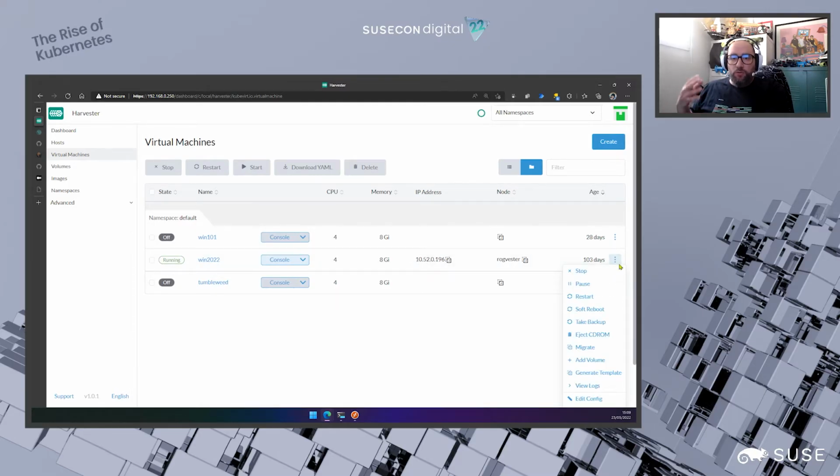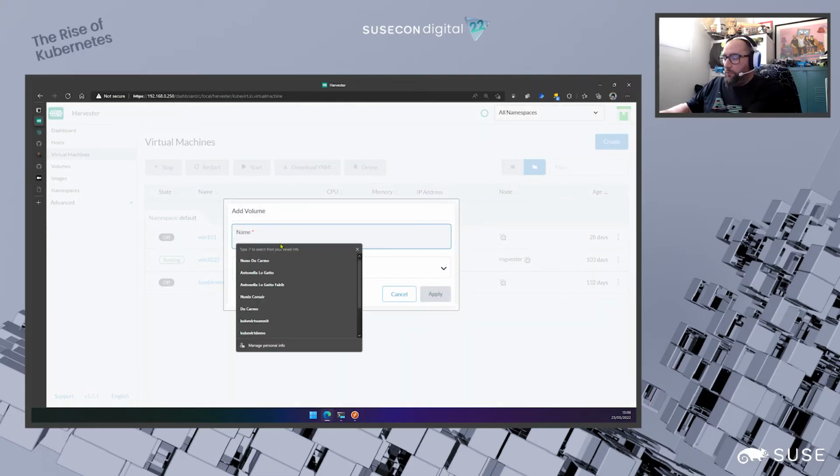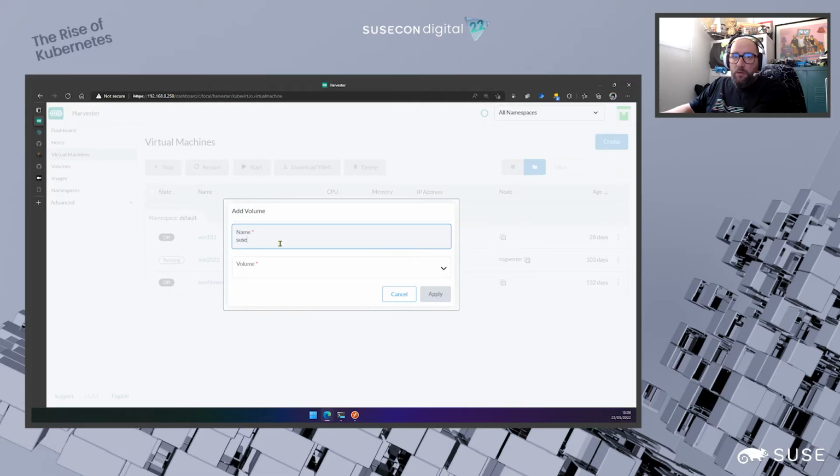So here, thanks to KubeVirt, Kubernetes, and Windows, we can have something that we call hot plug volumes. By going to the menu, so I'm back on the page of Harvester, I click on the three dots here, and then you can see add volume. It will ask me for a name, so I will put SUSECON 2022. And the volume, as you can see, is not created yet.